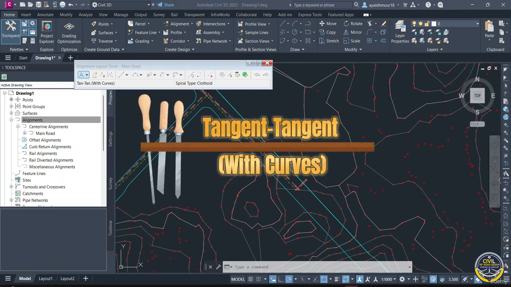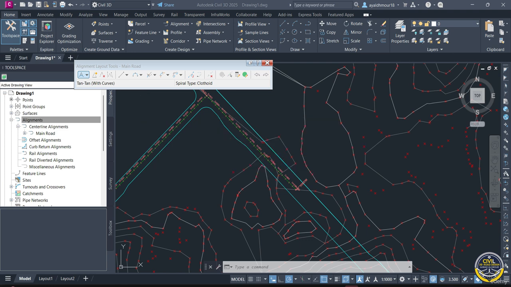Tangent-Tangent with curves. The second tool works in a similar way but automatically adds curves at the points of intersection. Click in Alignment Layout Tools, then choose Tangent-Tangent with Curves.